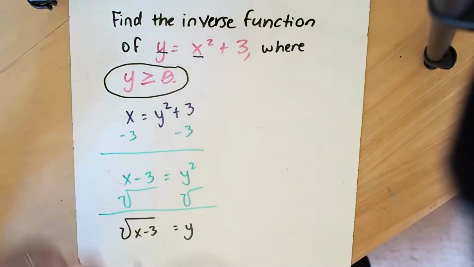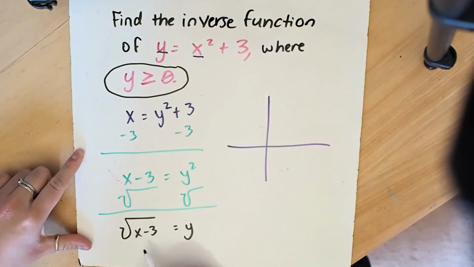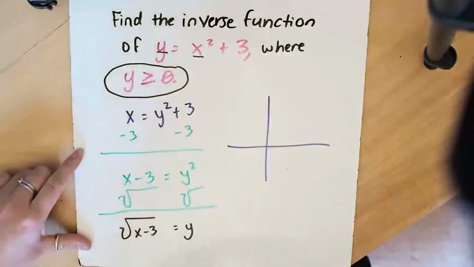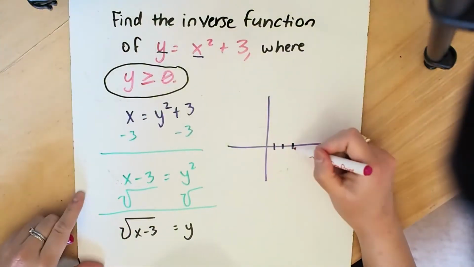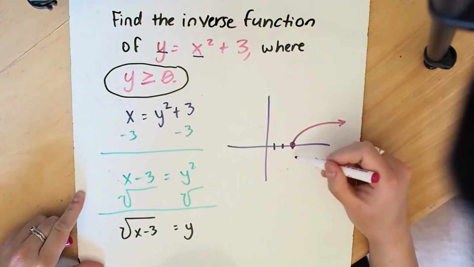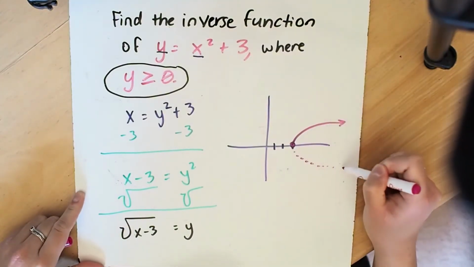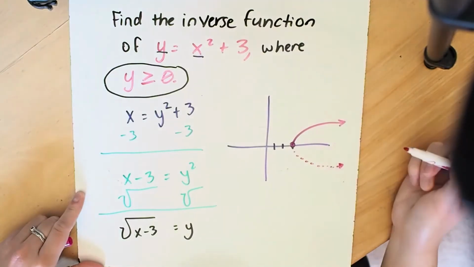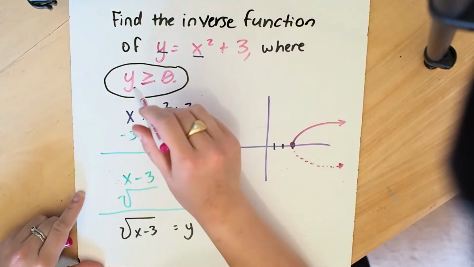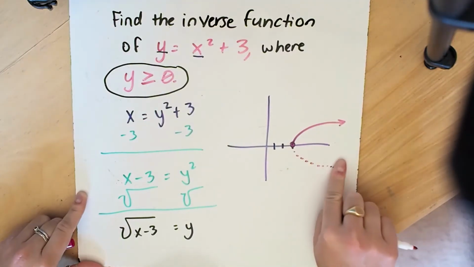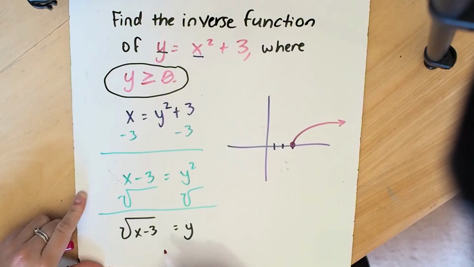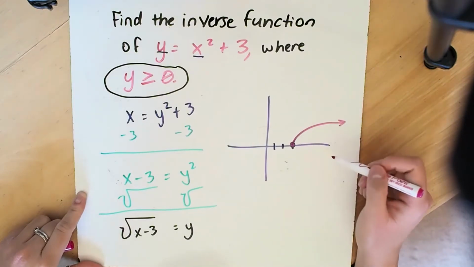We also see that we've been given a range here. So when we graph this, using our knowledge of radical functions, I see that because this number is inside the radical and it's negative, it's been moved to the right 3. My function, roughly sketched, will look like this. Again, I don't draw this bottom part here to show the negative or unreal solutions, because I've been given a range that says y has to be greater than or equal to 0. So this part here, I just entirely do not include. So here's the inverse function, and here is the graph of the inverse function.